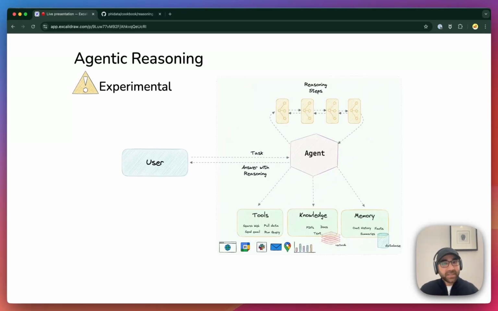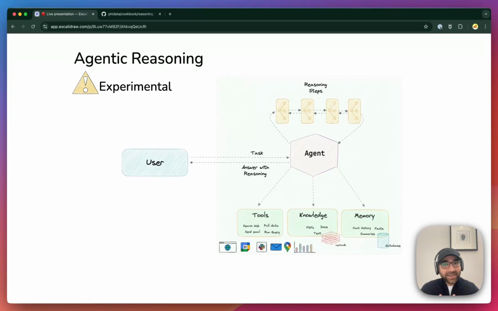Now, I want to be very honest and upfront. This is not a replacement for the O1 models. In fact, the first few examples we're going to run is where this fails, so it does not give the right response. But with that out of the way, there are many cases where we want the agent to think through the problem step by step, to run the tools beforehand, see if it makes sense, backtrack and correct as needed. And that's the part which we're really excited about.